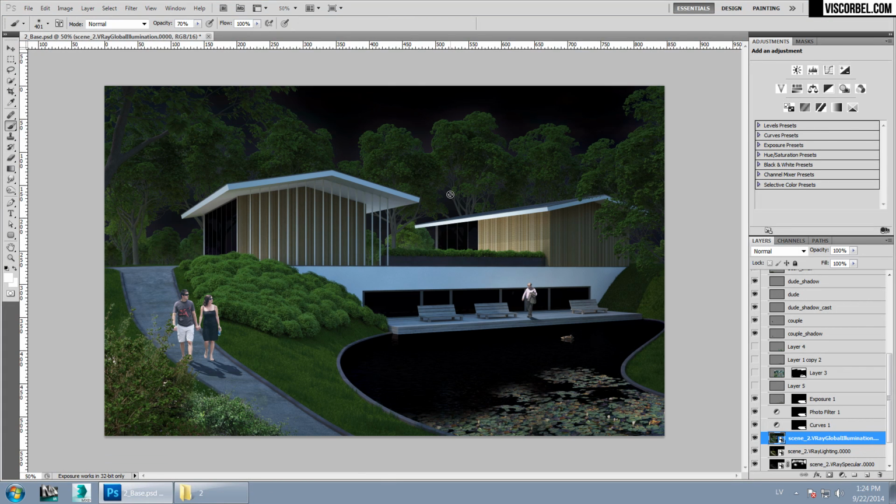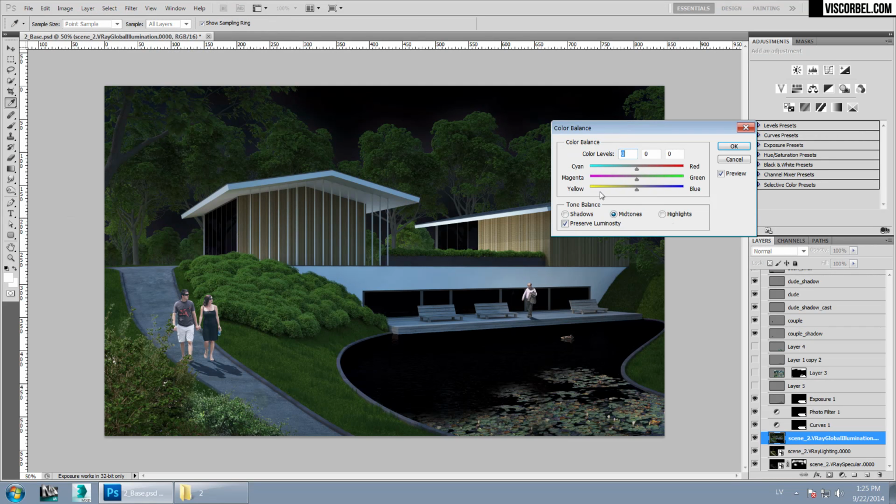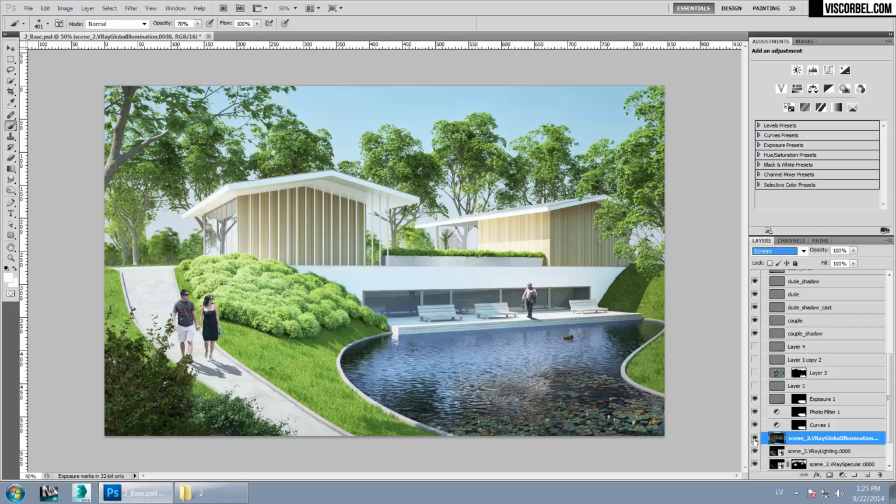Some other ideas you can use with them is adjusting the hue or the color of, let's say, global illumination. You bring in this layer, rasterize it, you change the color balance, make the GI, let's say, yellow, maybe more orange, set it to screen, and it sort of boosts the GI and also shifts the color a bit.